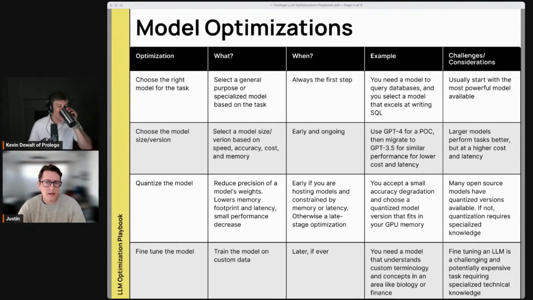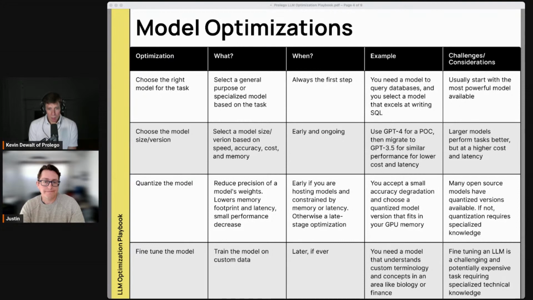One other thing I would add here is that we often think about conversational chat LLMs, which cover a lot of use cases, but there are other use cases. If you need a model to write code, or do something very specific, like not just write code but write SQL, then there are fine-tuned models for that. You might want to look at those if you know you're always writing SQL or always writing Python. GPT-4 might still be a good POC, but you might want to also check whether there's something specifically for the kind of task you want to accomplish.